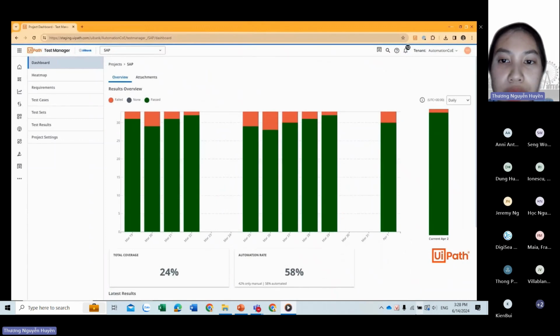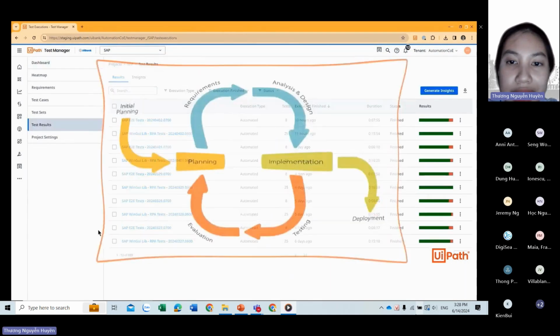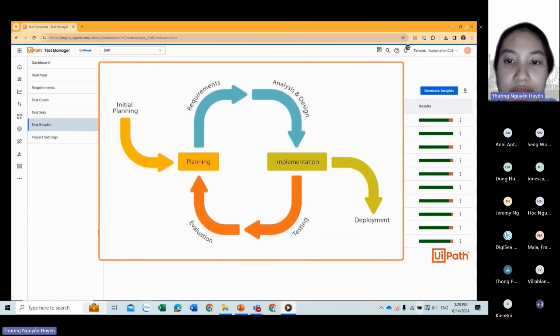Test Manager will report an overview of the testing result after executing the test, and from that we can generate insights here.